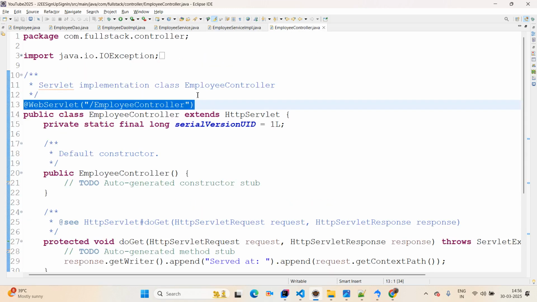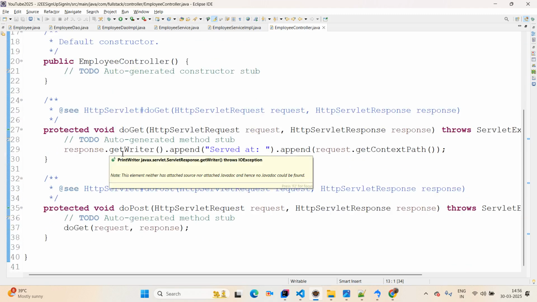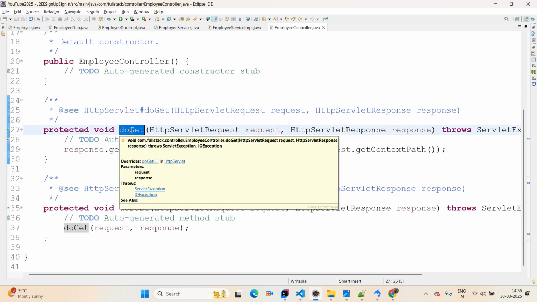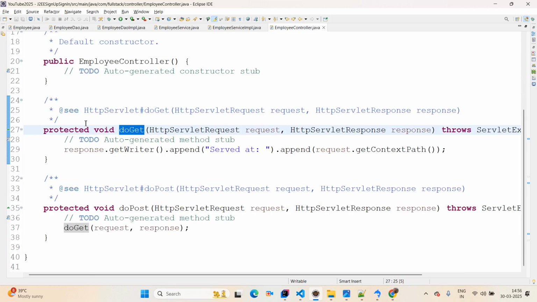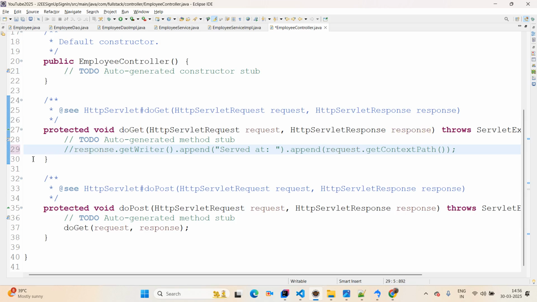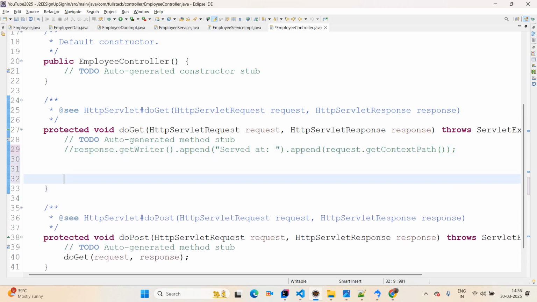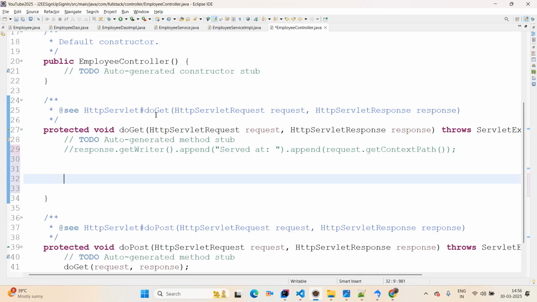Now come up with the next, and this is the last layer from the Java side, the controller layer. Here I will write everything within the doGet method, but if you want to use doPost, you can go to the doPost as well. Perfect. Then the first line I am just going to comment out, and first we write a string redirect URL, string redirect equal to empty value. See, here we are passing an empty value, it means nothing.